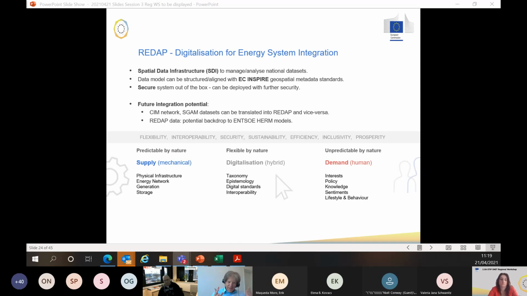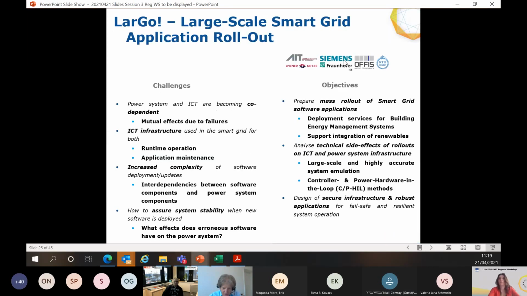Niall. Interesting. I think the audience and we get the idea that the projects are in the same session, but they are doing different things. And I think at the end we may need to find some conclusions about big data analysis being more efficient versus architectures, data exchange architectures. What are the differences? Where are the keys and so on? Let's go to the next presentation, please. That is the project Largo. It is presented by Friedrich Kupzog from AIT in Austria, please.